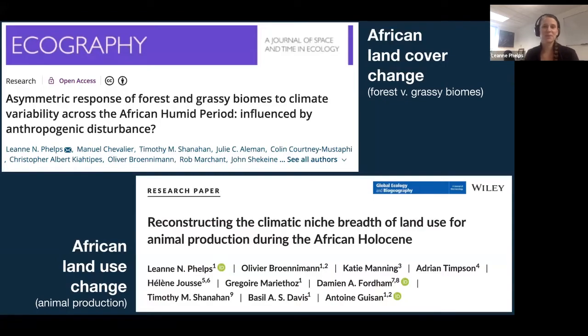The two main publications that just recently came out, they're kind of sister publications with one another, focus on these land cover and land use changes, primarily referring to forest and grassy biomes. So grassy biomes include savanna and grasslands. And the idea here is to apply a very similar set of methods between these two approaches in order to reconstruct more continuous reconstructions, both spatially and temporally. So I'll explain what I mean by that as I move into the methods section.